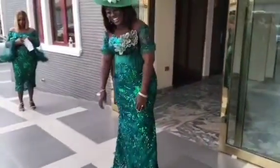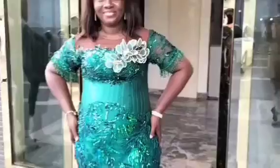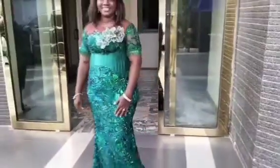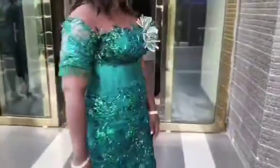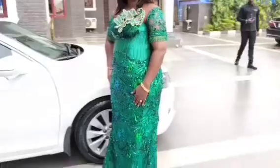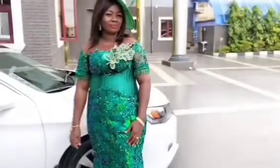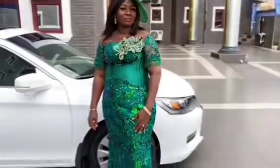In this tutorial, I'll be taking you through the process of sewing this beautiful corset. It's actually an inbuilt corset with an inverted backs design, which is trending, as you can see right here. So it has eyelets at the back and yoke in the front. Okay, so you can see these inverted backs. You can style it the way you want with an inbuilt corset.